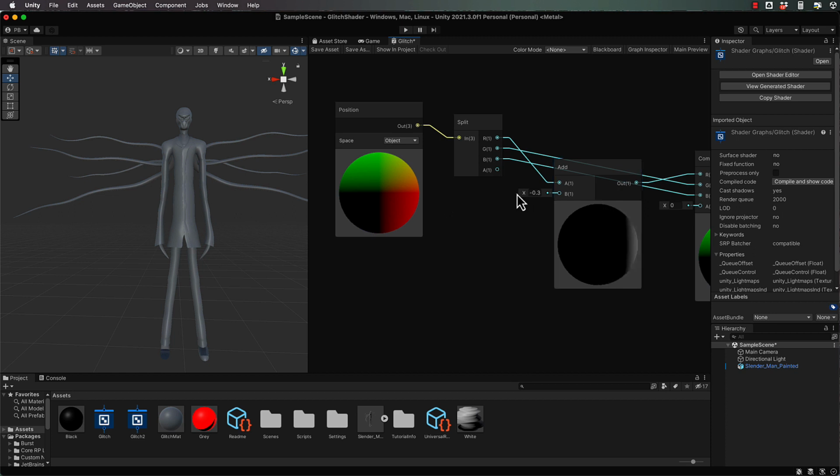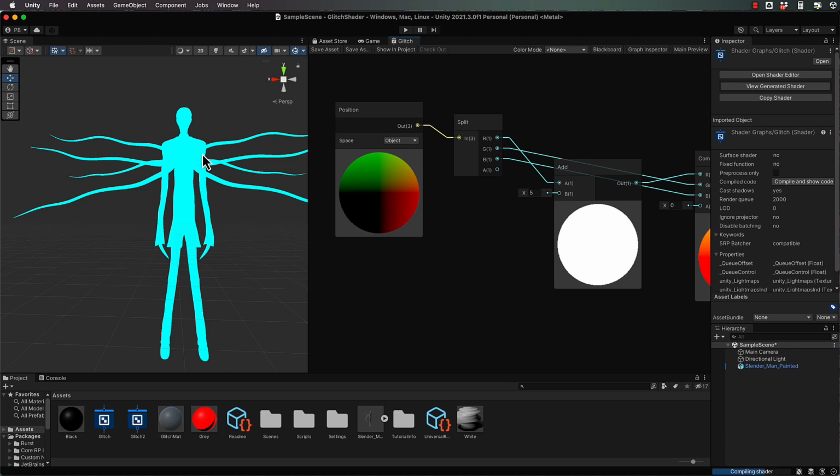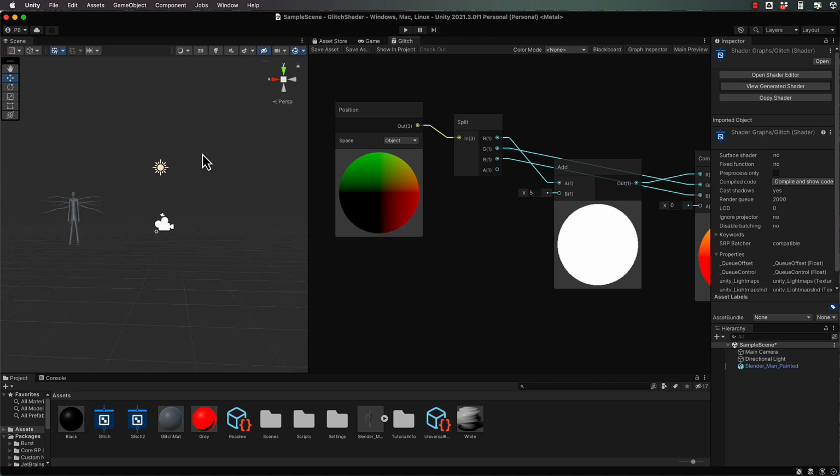If we grab our X value here and actually add a value to it, so let's just say 5, for example, which might be absolutely huge. Let's save it, and then when this renews, you're going to find that Slender Man has actually moved across to there. So what's happened is we've added a value of 5 to the positions of all of the vertices in that model, so it moves it across there. If we bring this back down to say 1 and just save that asset, he'll just pop back a little bit. Now, we don't want to do that.